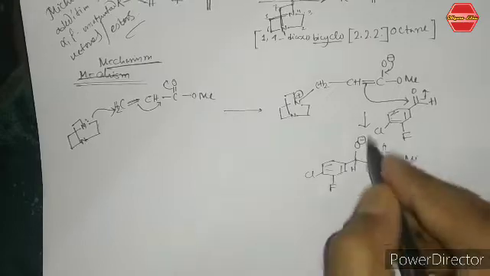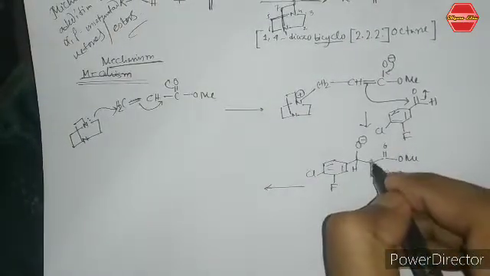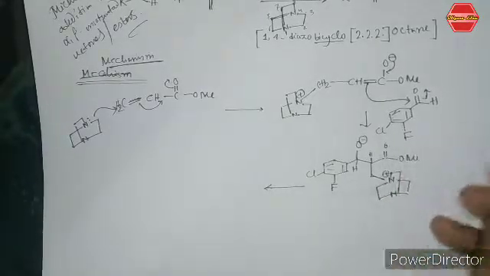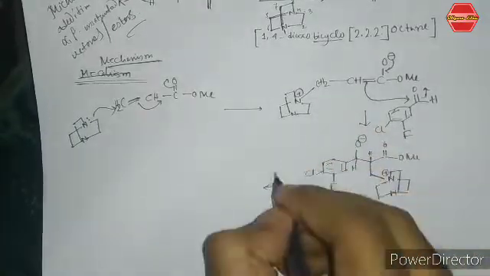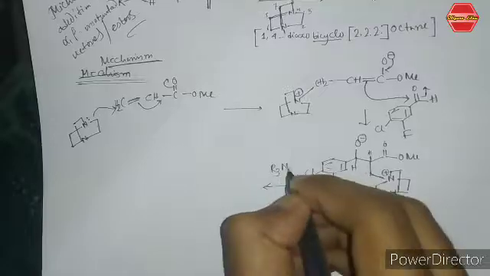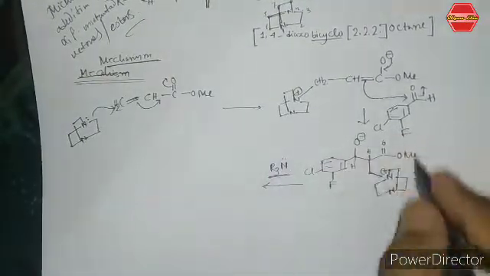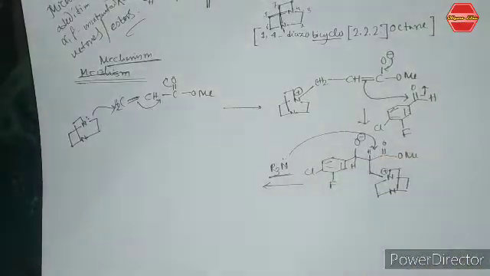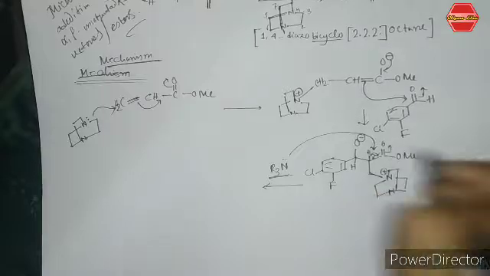Now see, after this, this is your acidic hydrogen. This is just because of its position adjacent to this ester group. So this acidic hydrogen is abstracted by this DABCO. I have not written the overall structure, I have written this tertiary amine like this, that is R3N. Now this R part is overall DABCO, that is nitrogen over here, and this part is abstracted from here, and here is your negative charge.